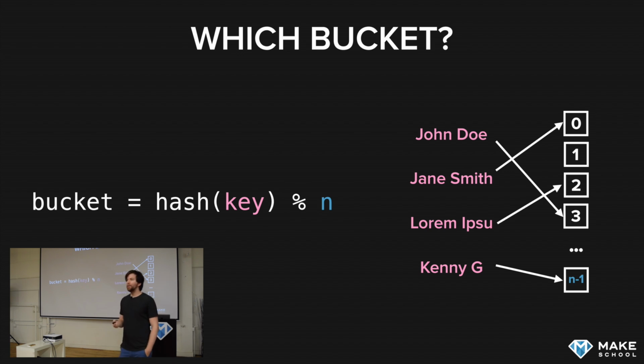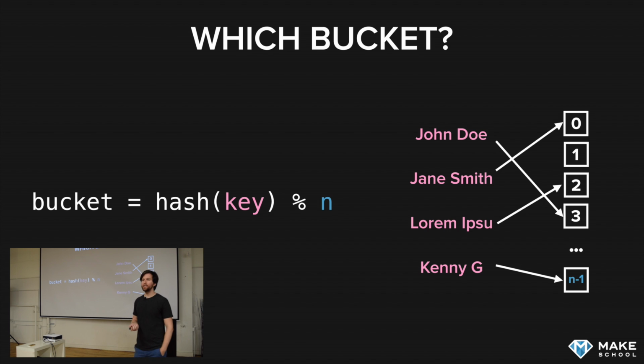So now let's talk about these buckets. Remember, these buckets are an array, so we can index into them in constant time, and we're going to store the things that we hash for our hash table into the buckets. So we'll take the key, take a hash of it, and then store the value in a bucket based on the hash of the key. But how do we decide which bucket to stick our item in?